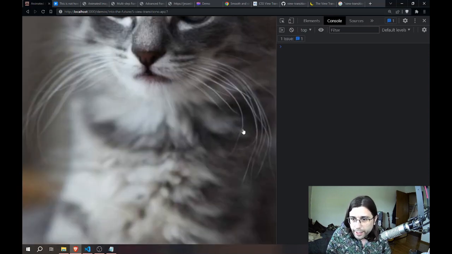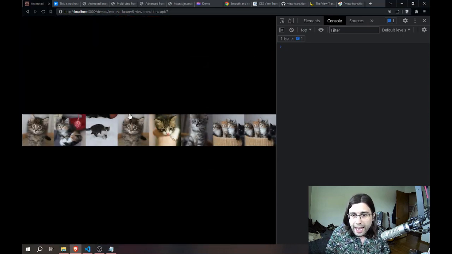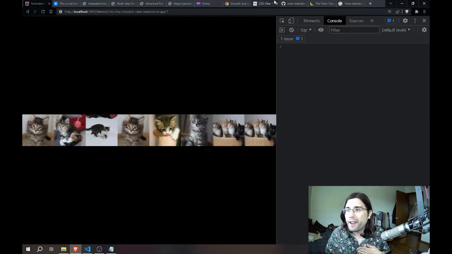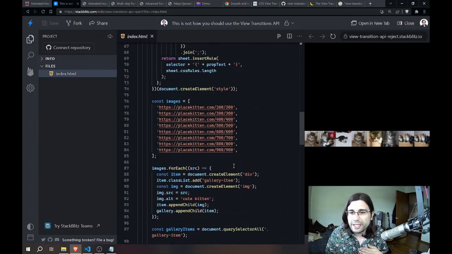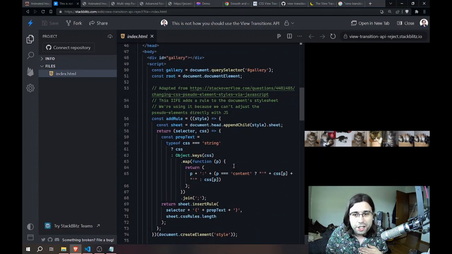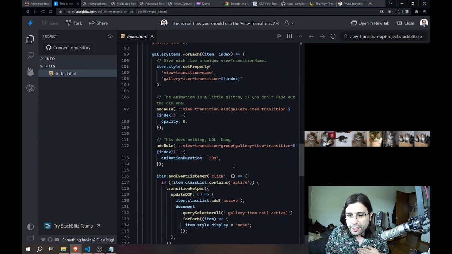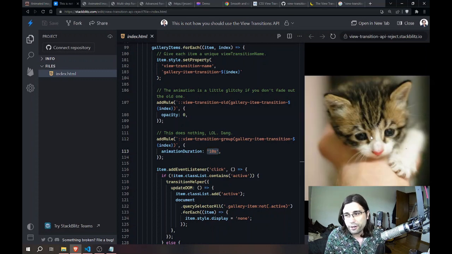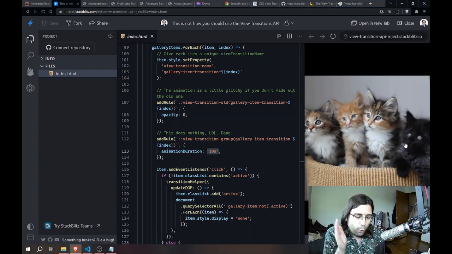We get these kind of ghostly things, and we kind of want to adjust the aspect ratio and stuff like that. Well, to do that, we're going to have to actually use those pseudo selectors that we talked about before, and it's really, really hard to select those with JavaScript. Really hard. I have a version over here that I did with StackBlitz where I use this iffy to try to bring in a new style sheet, and it does all this work to try to select them, and it almost works. It really almost works, but the problem is that I'm trying to do a 10-second duration here just to really show it off, and I don't know if something's broken. I mean, this just isn't the way to do it.